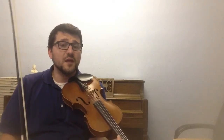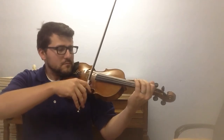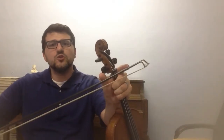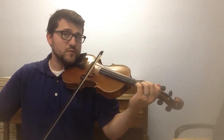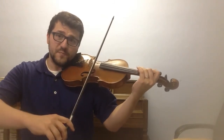I got my fingerings and some of my rhythm locked in, and now I'm ready for the next step. The next step I recommend is to do hookbow for all the notes. You have to be slow with the bow and make sure to give each note a little bit of bow. That's why we're practicing it hookbow — because if you're not careful, you can use too much bow on the first two notes and then you're stuck. So practice hookbow. Small bow. Save the bow.